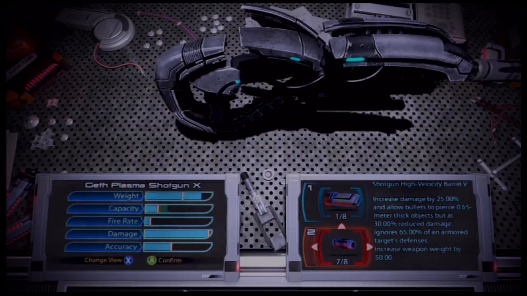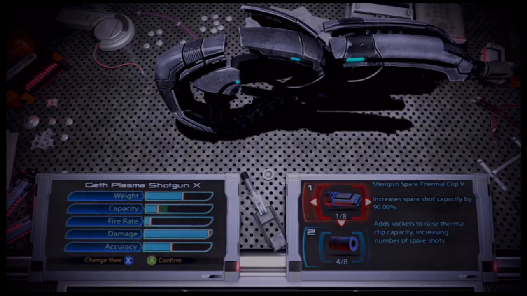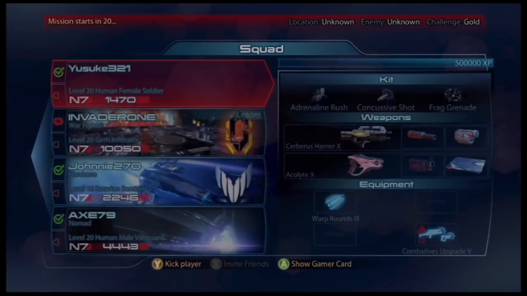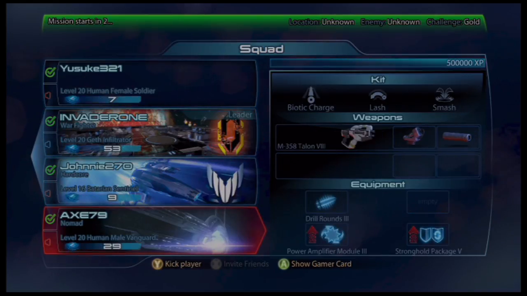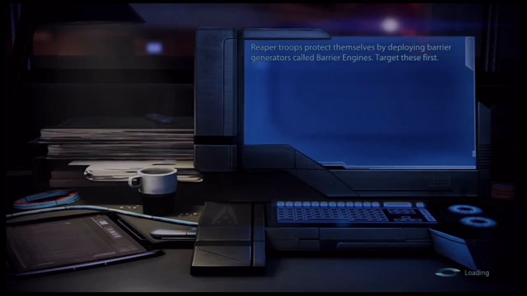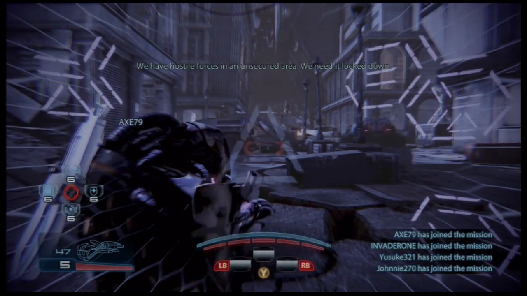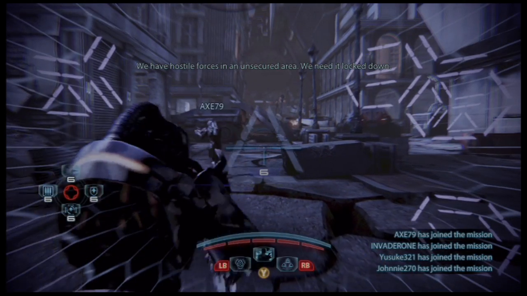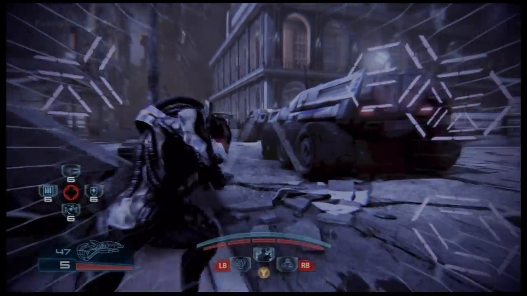Let's say, though, if for some reason your shotgun high caliber barrel is at a lower level, at level 4 or 3 or whatever, then you can actually go ahead and use the high velocity. At least the high velocity would give you more damage. But this weapon does not have any armor-piercing capabilities. This weapon does not go through walls. You cannot do wall hacks, like using the Javelin and shooting through walls, etc. But it is a really, really great gun.